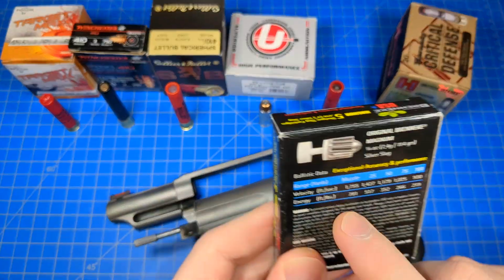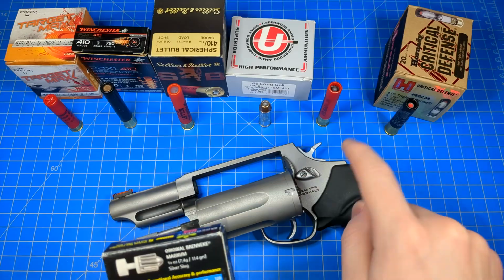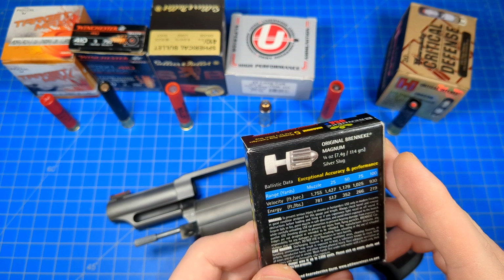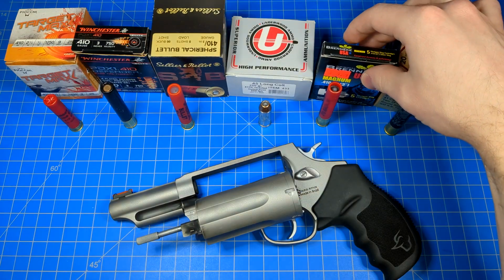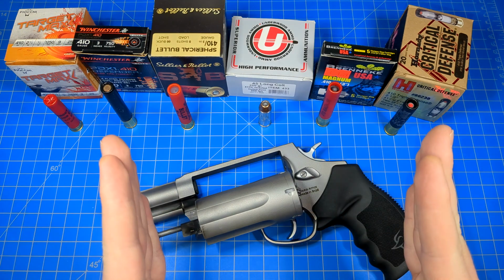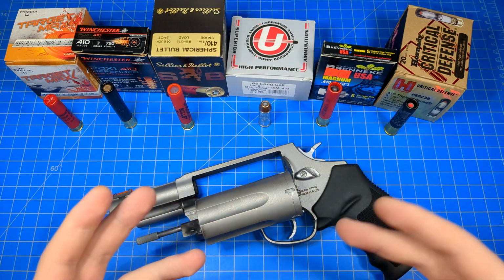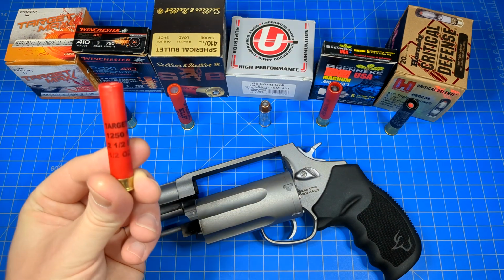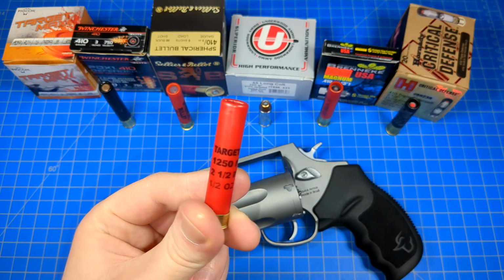However, for the rest of these, from all the specs I looked up, we're getting much higher numbers. For example, the slugs, they're rated at 1755. We're obviously not getting 1755 out of this. That was probably out of who knows how long a shotgun. A general rule of thumb is you can take a long shotgun and reduce its velocity by about 25%. That's close to the number you're going to get out of a handgun, maybe even less than that.